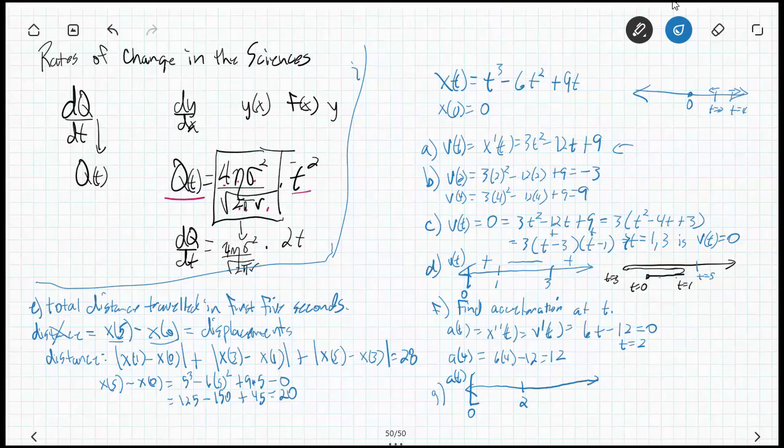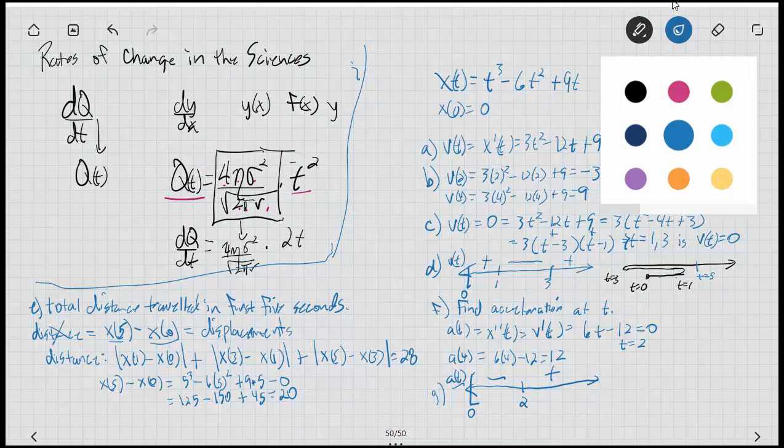So what does that mean? Well, let's fill this chart out first. If I plug 1 into the acceleration, it tells me right there what to plug it into. I get 6 times 1 minus 12, that's going to be negative. If I put 15,000 in, 6 times 15,000 is a really big number, minus 12, and I'm going to get positive. So I know that any time that my velocity and my acceleration are the same sign, then I'm going to be speeding up. Anytime that they are opposite signs, I'm going to be slowing down.